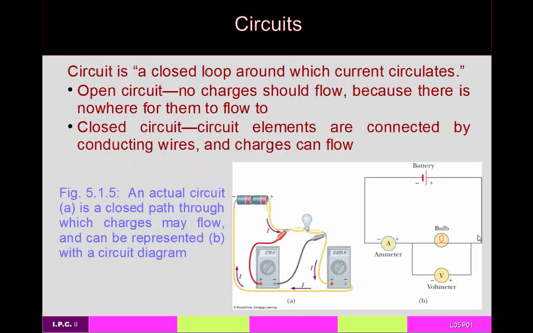So you have current, here's a junction, some current goes this way, some current goes this way. Here's another junction, this current and this current must recombine and then go this way through the ammeter. So you can see that the ammeter, since it's in series with these two things, is measuring whatever the total current being drawn by the pair is, because the same amount of current that goes in has to come back out.